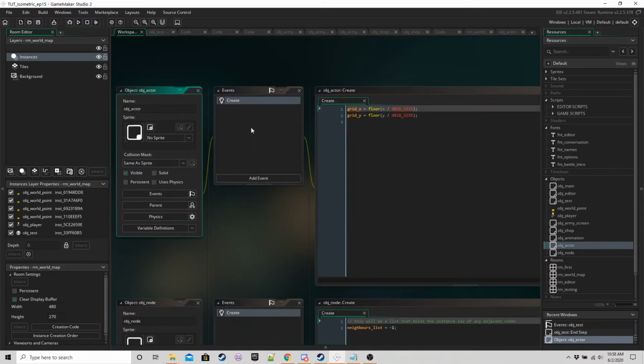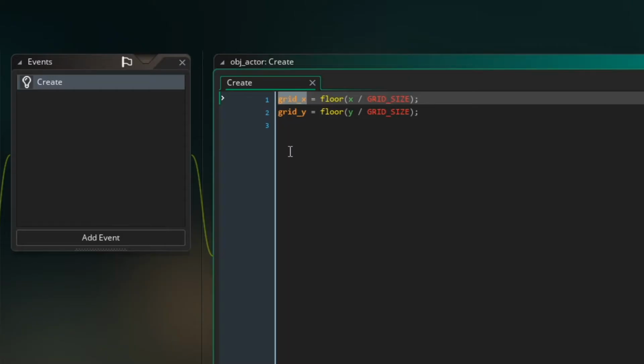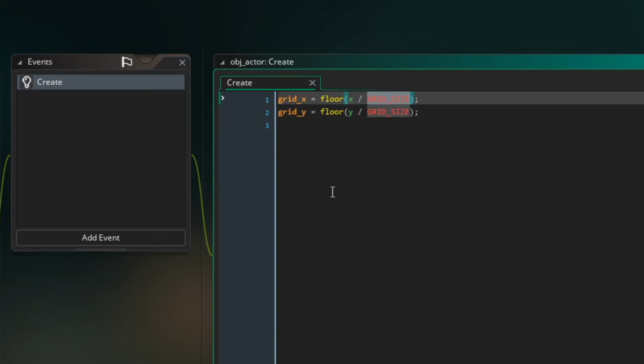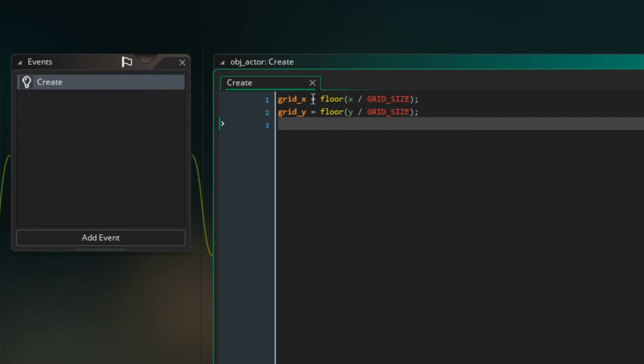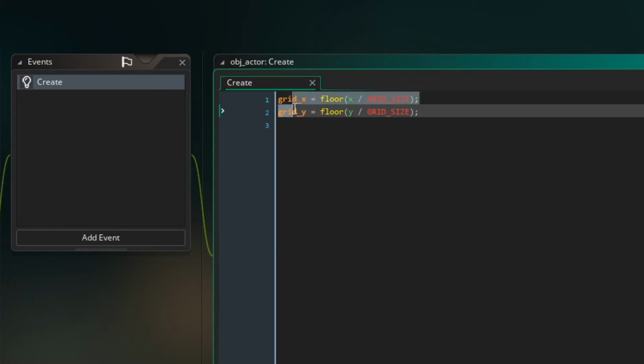So inside OBJ actor, we just have a create event for now, and we're going to have two variables, grid X and grid Y. We haven't set grid size yet, but just type this for now. Basically, it's going to be on the grid, so on DS terrain data, what X coordinate is it at, and what Y coordinate is it at.